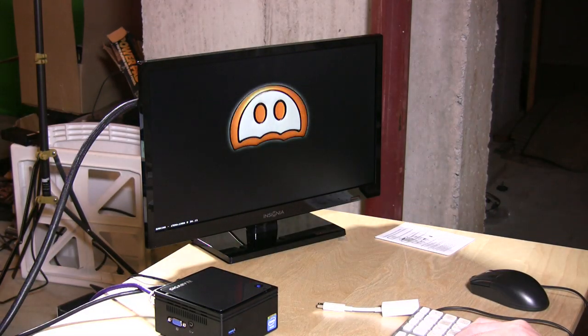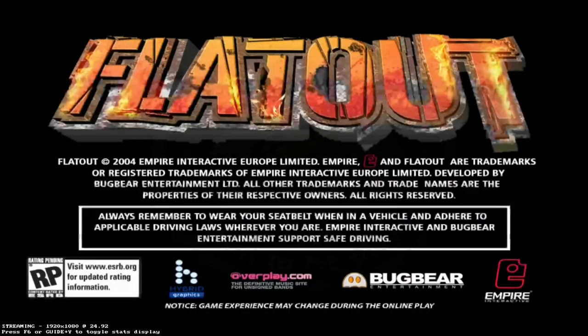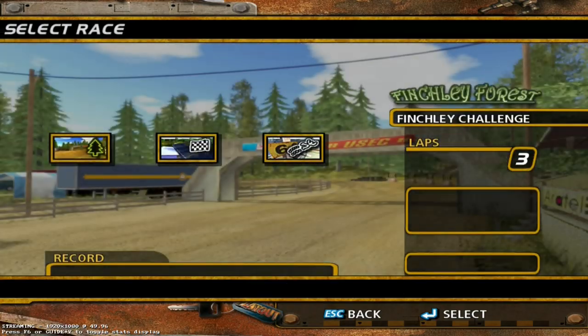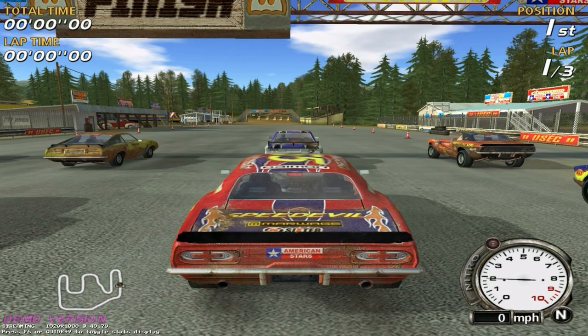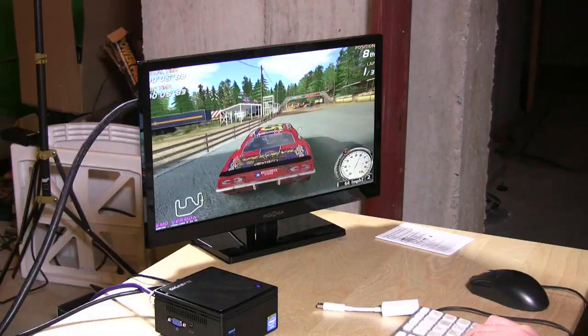All right, we're going to check out an older game, one of my favorites. This is called Flat Out and it's a racing game. We're pushing this at 1920 by 1080 from upstairs — I think this game actually runs at a lower resolution than that — but this is actually a good way to see how it can keep up with a high frame rate game. I was testing this earlier and it was really, really fast. This one might actually run nicely natively on the Bricks because this game is from a couple of years ago. You can just see how fluid and how nice this all runs.